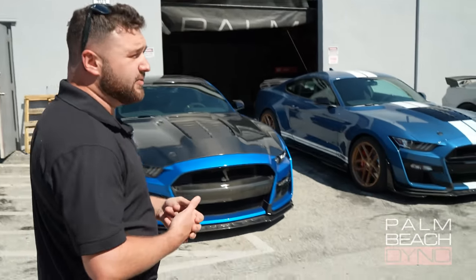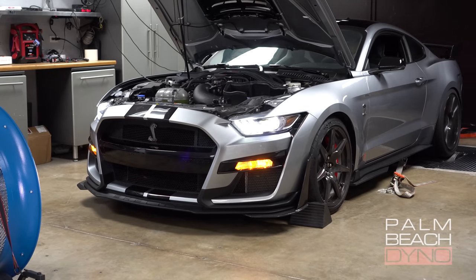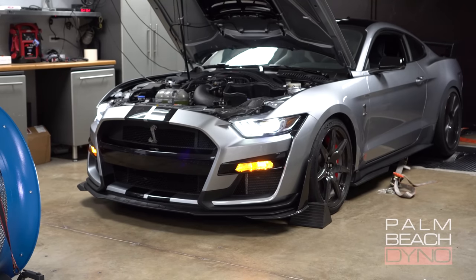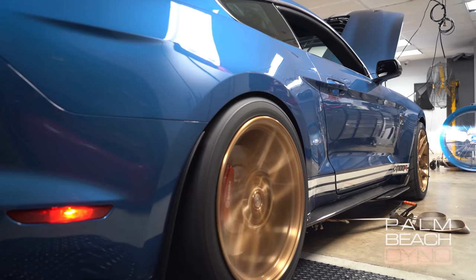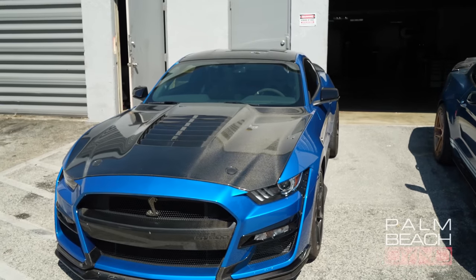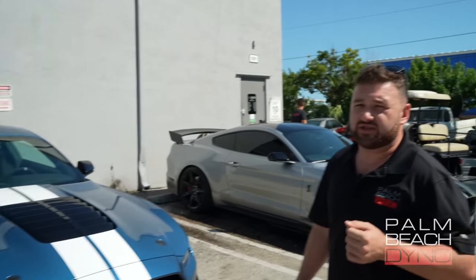It's GT500 capital of the world — can't tell. We've got seven of them on the lot today, including this beautiful carbon fiber track pack from Rhymer Air. Dixon's is getting shipped home tomorrow. And we've got, of course, our car here with the Whipple on it — 1300 wheel horsepower. Absolutely ridiculous.